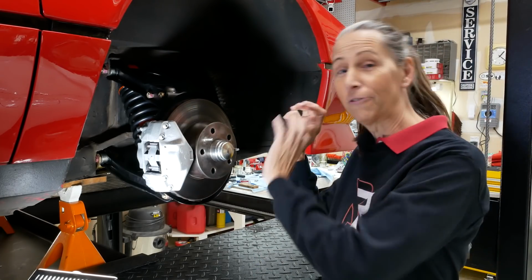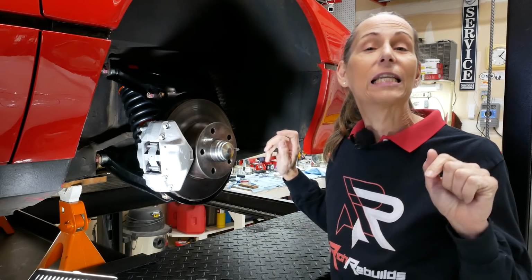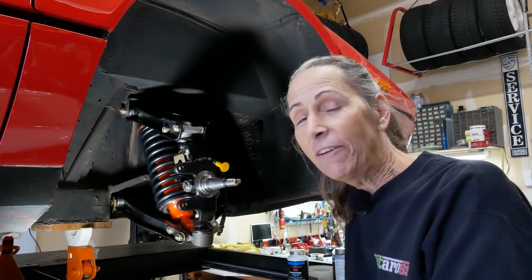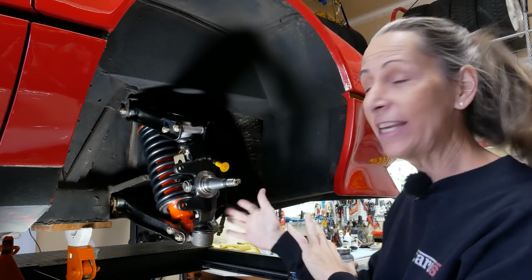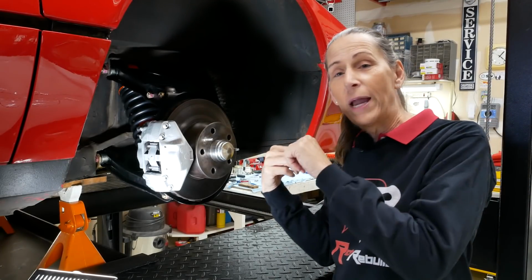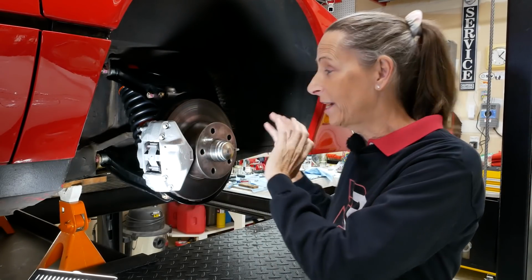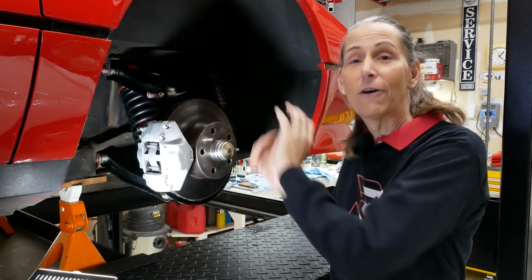Take a look at this. The front right wheel is all back together. So where we left you in the last episode was I think it was just the spindle sticking out here. So we didn't have any of this bit on. So let's go back to the workbench and I'll show you what I did to get all of this prepped, and then we'll come back on the car and show you how I put it on the car.